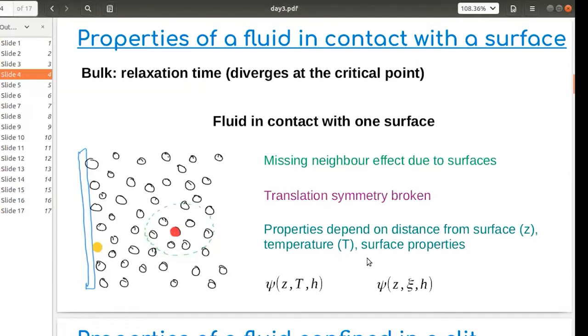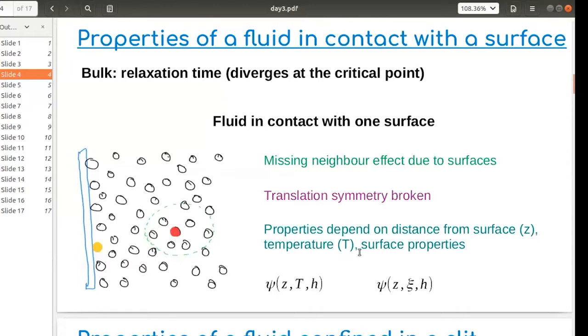Now, the other parameter that the properties are going to depend on is temperature, right? Because remember, this fluid is going to be close to a second order phase transition. And like we saw, if you are closer to the critical point, the relaxation time diverges, and the fluctuations in the system become very large. At the critical point, the correlation length, which is a measure of the length scale over which this fluctuation exists, diverges. The strength of fluctuations, which is dictated by the susceptibility, which we saw yesterday, also diverges, right? So a lot of things are happening when you are close to the critical point. So clearly, the temperature of the fluid is going to affect the surface properties hugely.